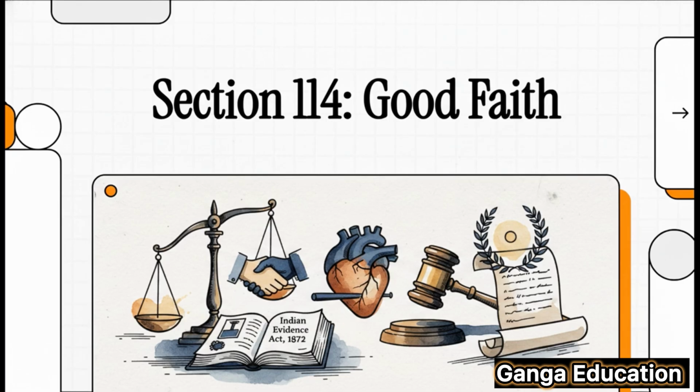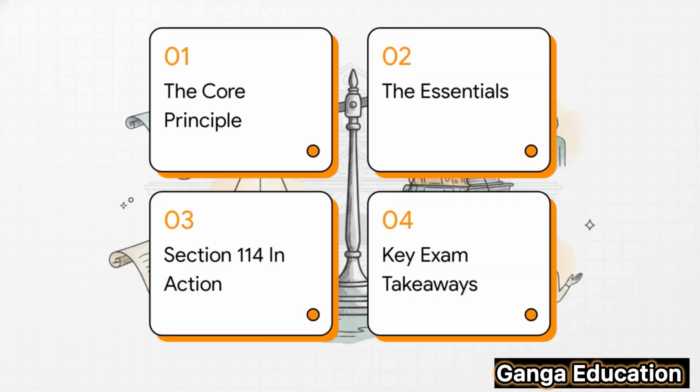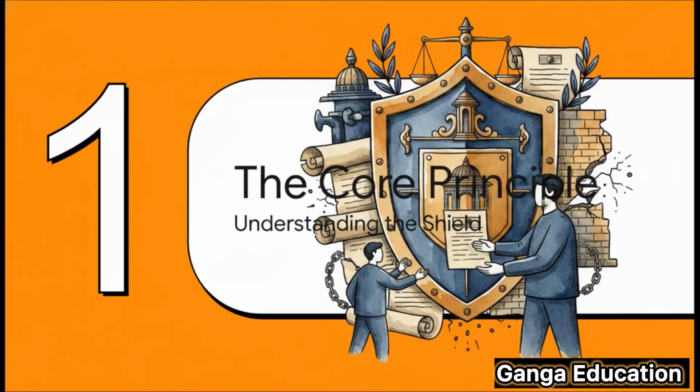So, what's our game plan for today? First, we'll dive into the core principle of Section 114. Then, we'll break it down into its essential ingredients. After that, we'll see how it works in the real world with some practical examples and case law. And finally, we'll wrap up with the key takeaways that you absolutely need for your exams. All right, let's get started with the core idea.